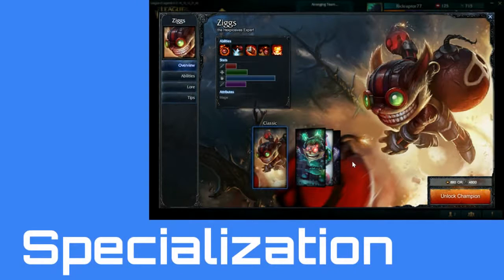A player experiences League by way of their champion. Each champion boasts a unique and wide array of stats and abilities tied to their playstyle and their role on the battlefield. This requires a player to familiarize themselves with their champion's disadvantages and advantages, all of which have been thoroughly covered by the enthused experts within the community at large.